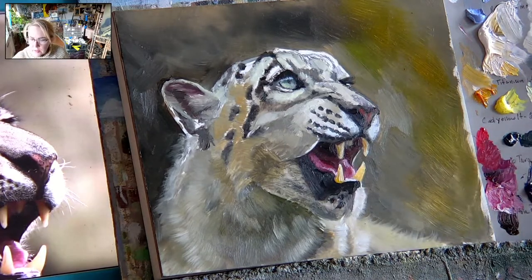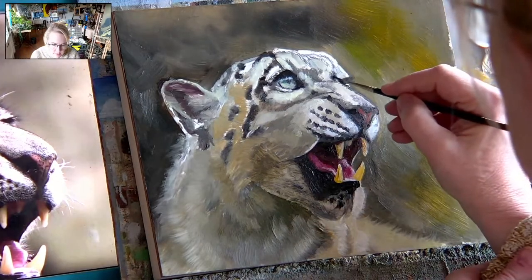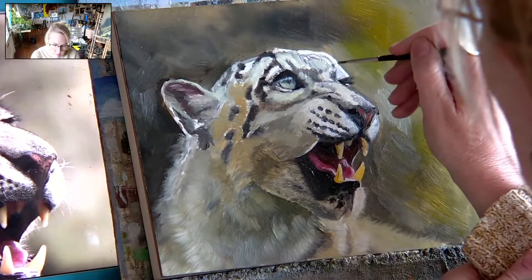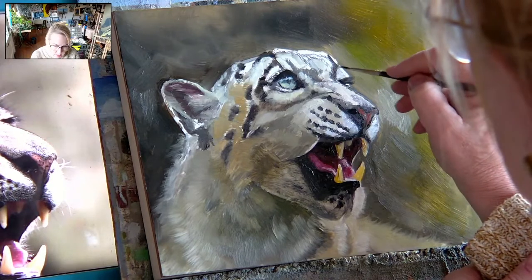All right. Let's see. I'm going to take a little bit of... Doing some browns here in this area of the head and face. There's still areas here where I don't have paint.